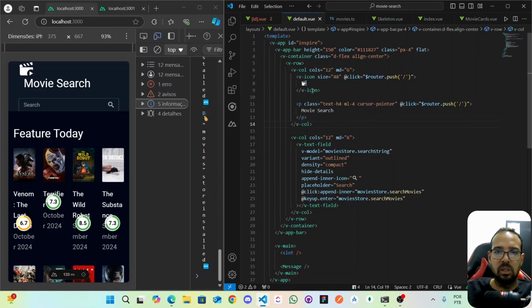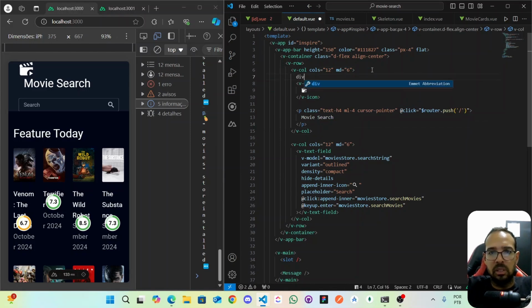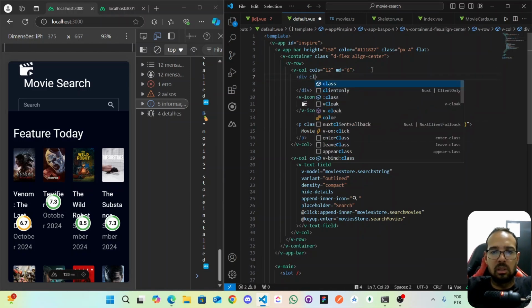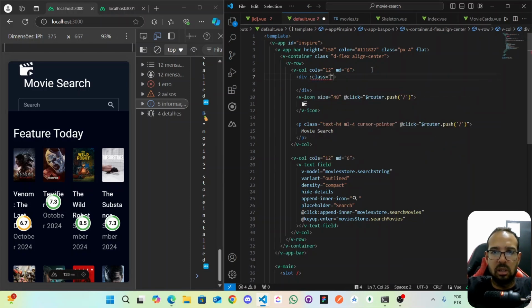What I'm going to do here is make a div. I'm going to make a conditional class here. And then let me think. I want this to be flexed.